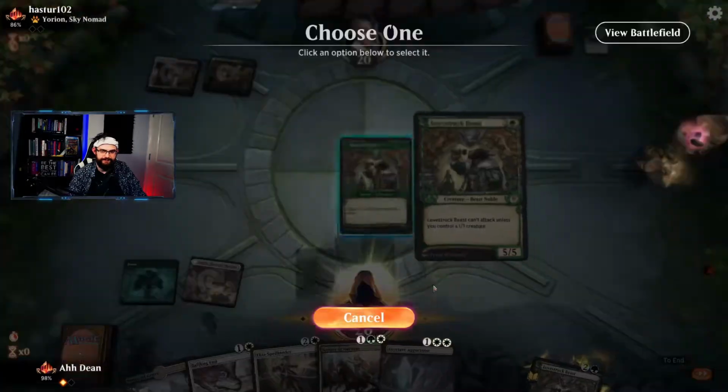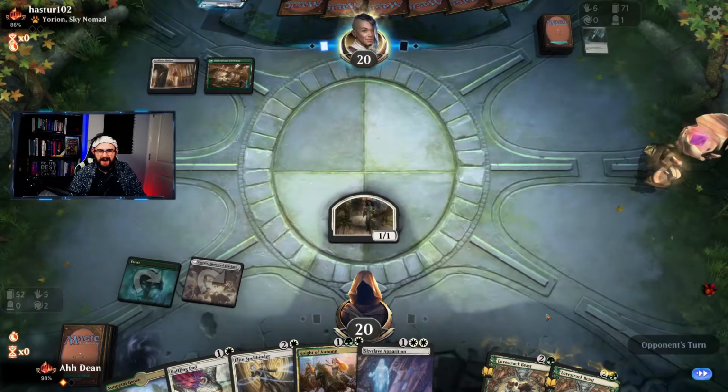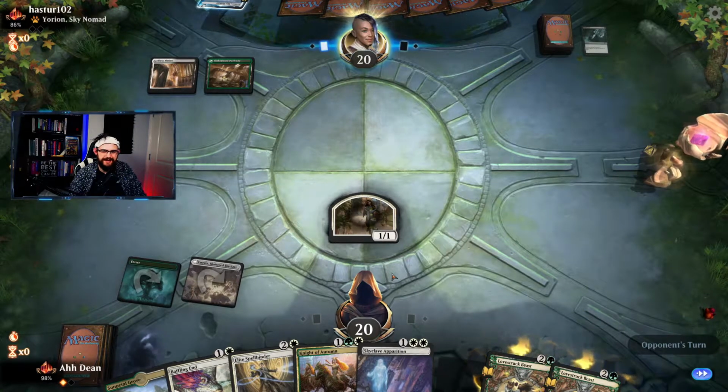Aggressive. Very aggressive to hit the eliminate on that. Let's get another one in. We've got double Lovestruck Beast now. But I mean, there is a world where we fire off the Elite Spellbinder just in case we've got a Wrath.